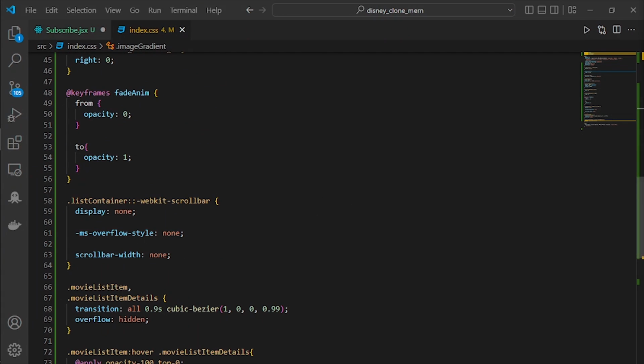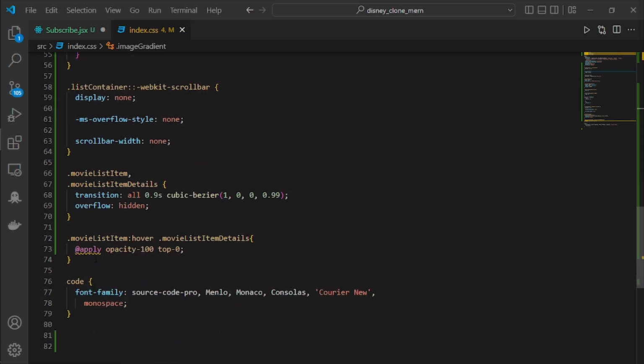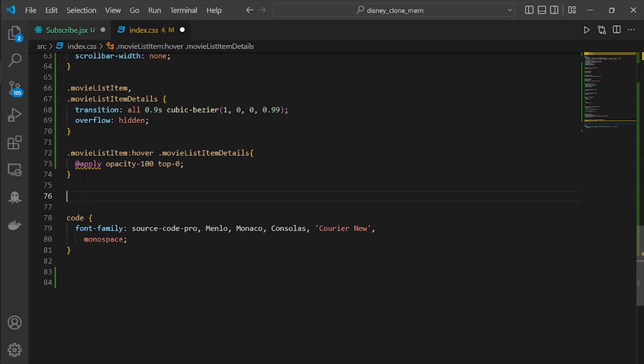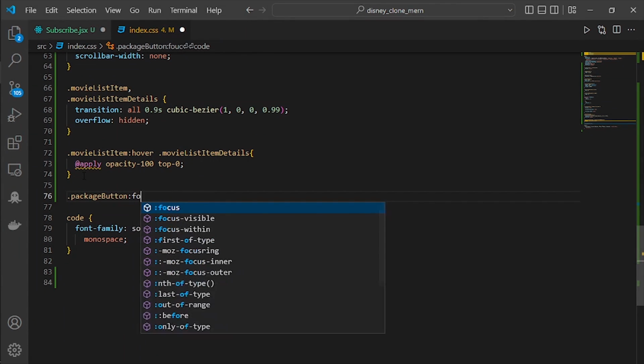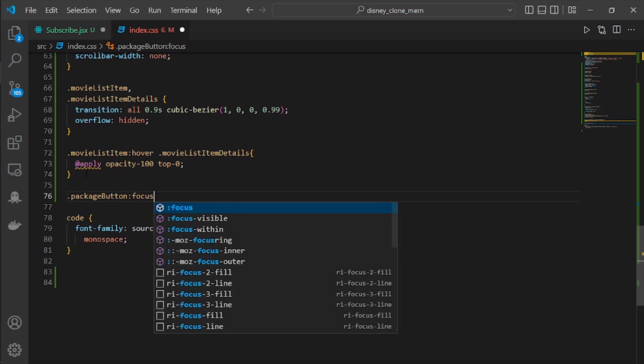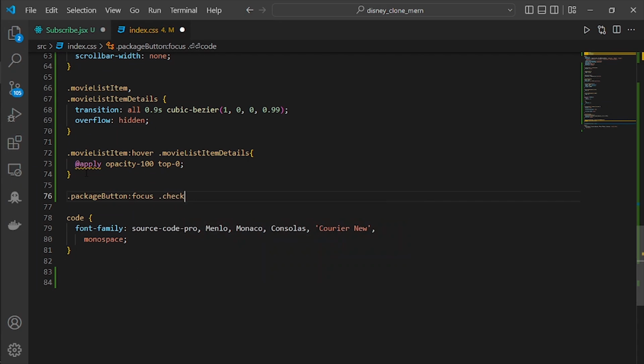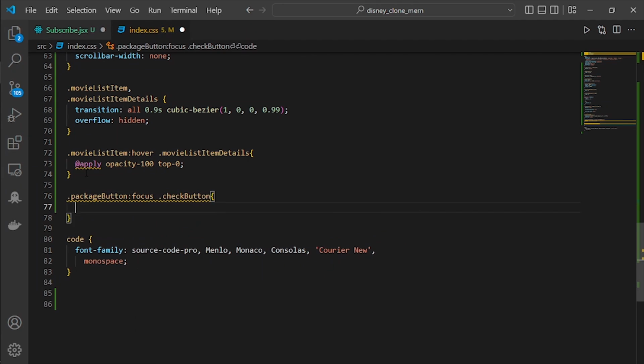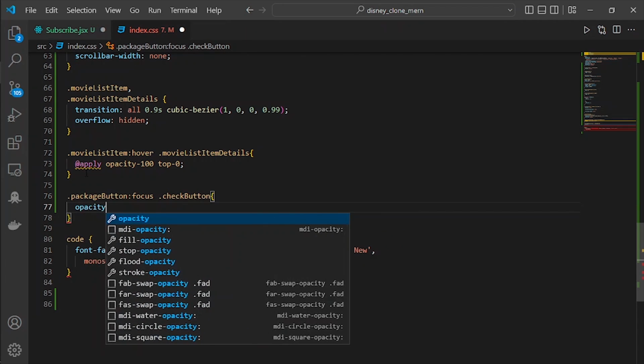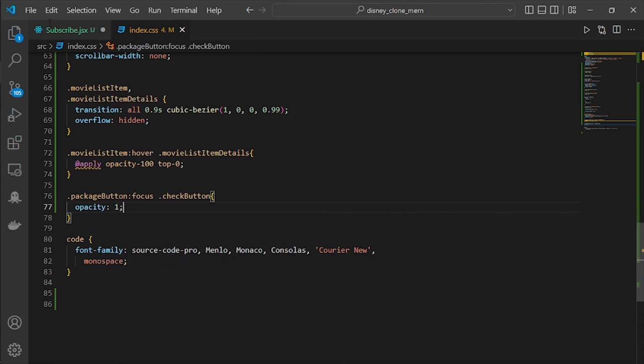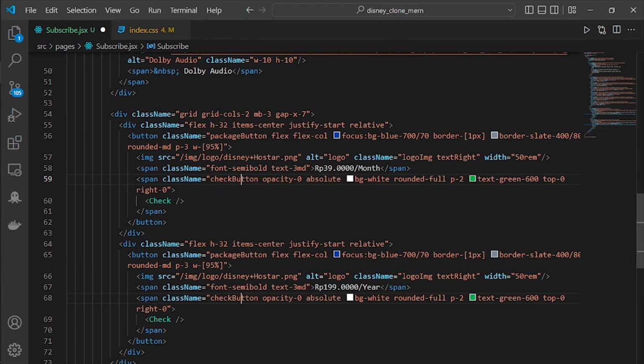So inside of this index.css, I'm going to scroll down, and in here I'm going to make package button. If it is focus, it will make the check button is opacity equal to 1. So if you see in the subscribe.tsx here, we got our checklist icon is having an opacity equal to 0.